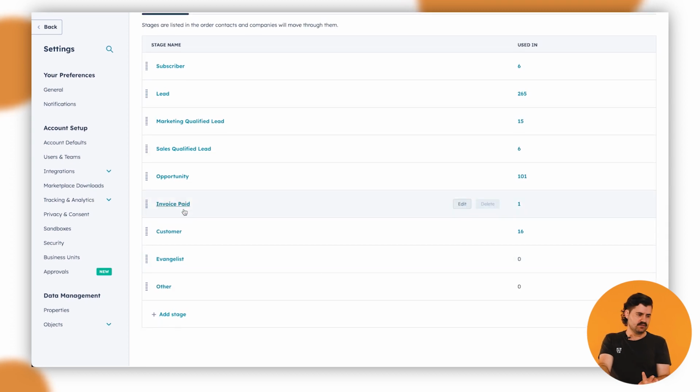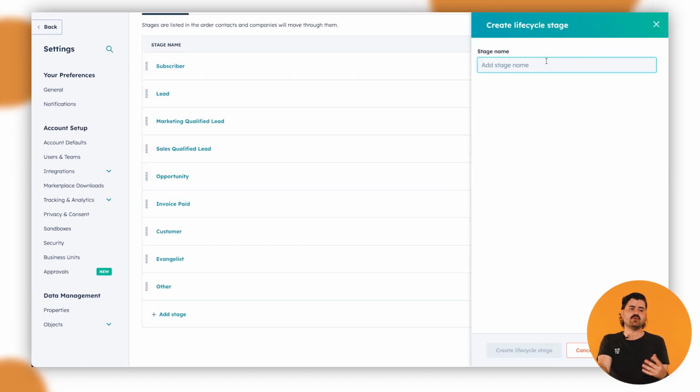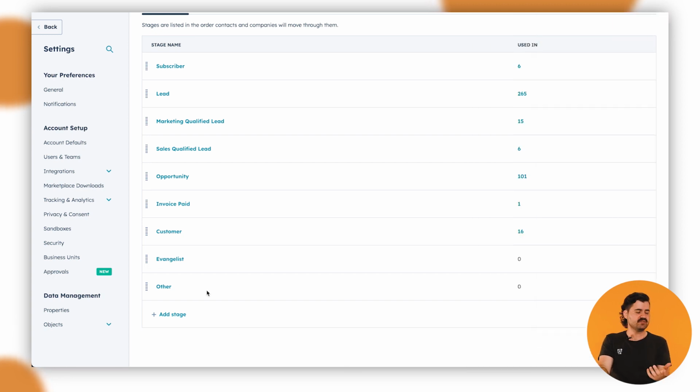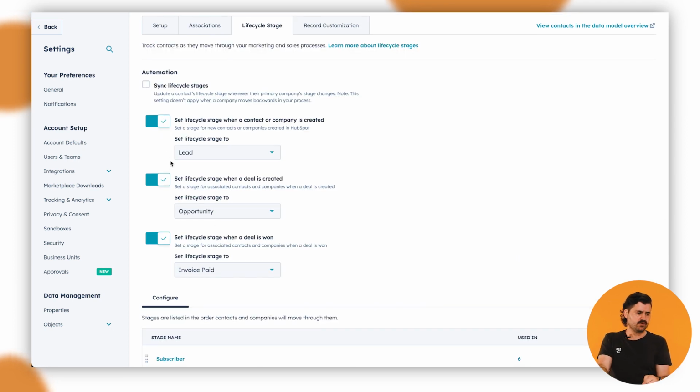If you are looking at creating your own custom ones, get crystal clear on what the definition of that is and make sure it has a purpose. If you were to build this out like it was your sales process from subscriber or new lead all the way through to customer, and you might have 20 different stages that need to happen there, probably not a good use of setting up these lifecycle stages, because you can track that as the deal. But if that is really important to you, to really narrow down every single contact or company into each of those different stages, and you're going to report on those, then that makes sense as well.